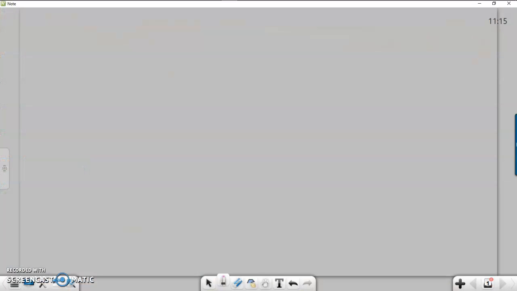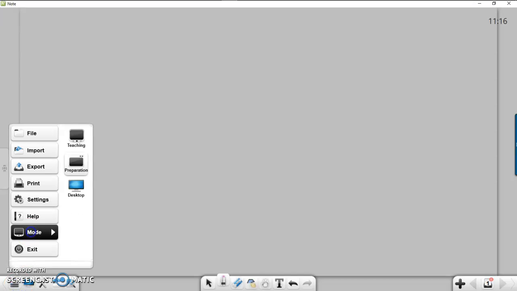This is the mode that you would go to if you wanted to be able to work from a laptop or desktop remotely away from your panel. It operates by allowing you to minimize, restore, or exit out of your screen in the upper right-hand corner. You can navigate between these two modes, again, back here down in your More Options mode, and you can toggle between teaching and preparation mode.